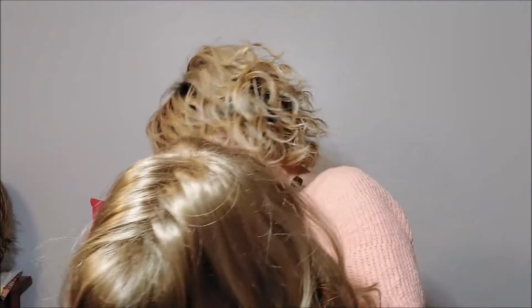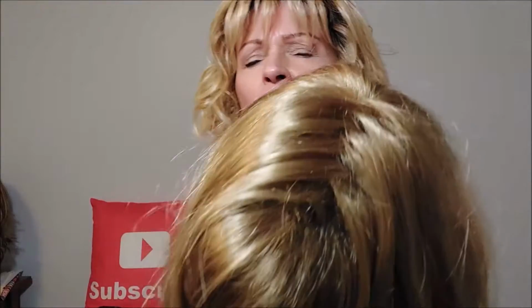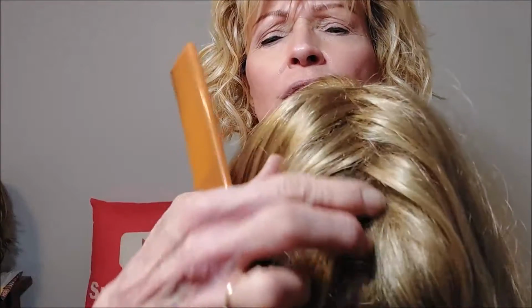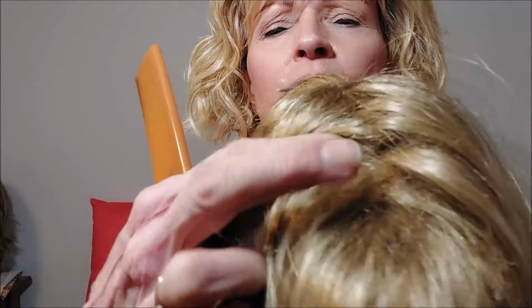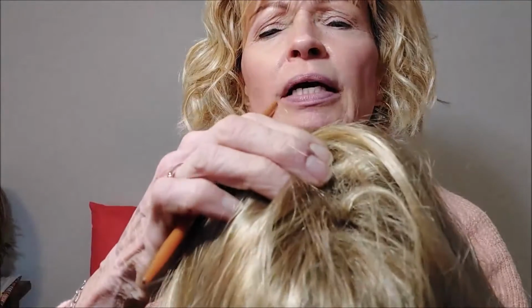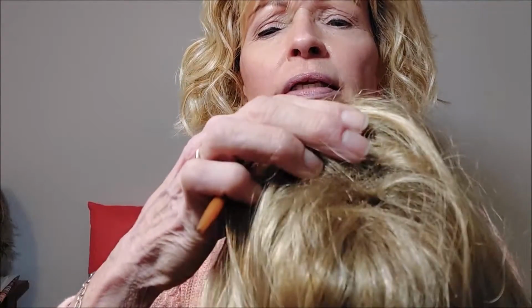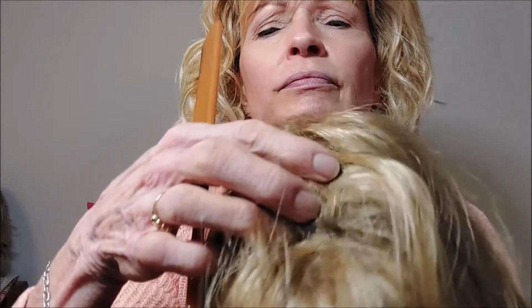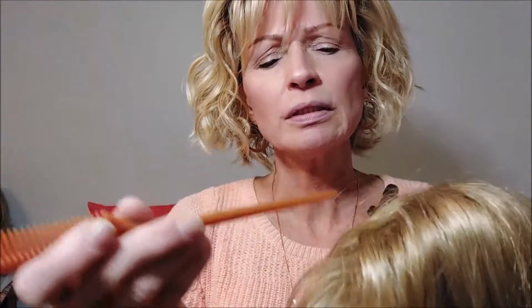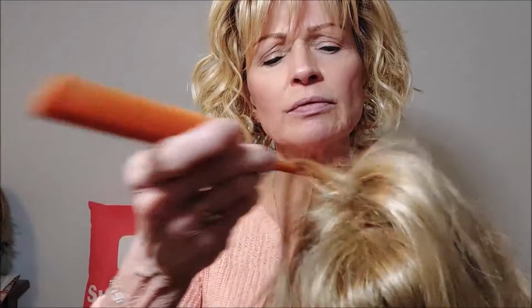So first we're going to get rid of this crisscross part, and you'll see here why I'm going to be pulling some hair forward, because right where the bangs start, you can see the wefts right there. And some of the permatease. So we're going to get rid of that crisscross part.